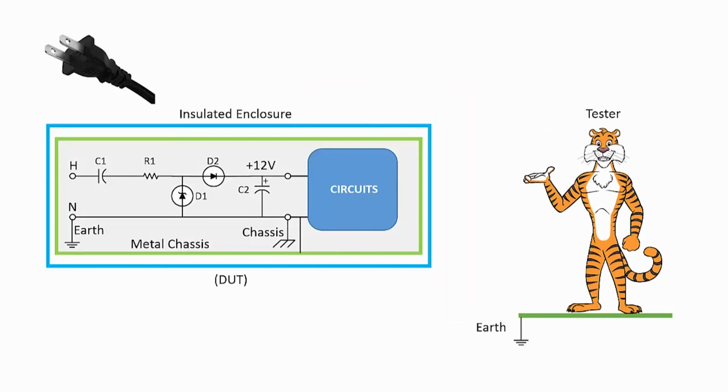In this slide, we see a device that has a metal chassis that is surrounded by an insulated enclosure or case, and regardless of which way the non-polarized plug is inserted into the socket, the unit would be pretty safe.